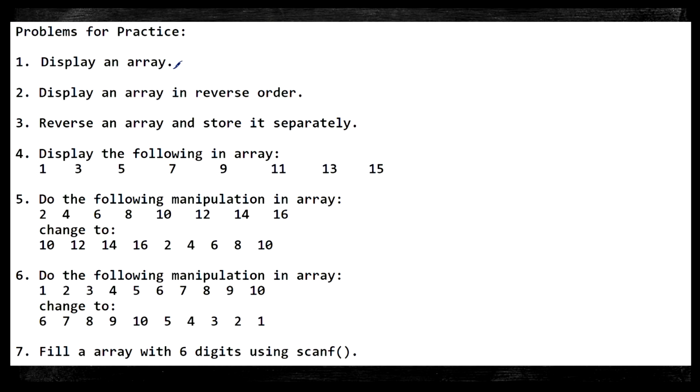So this is our first program, that is displaying an array. We will now see how to display an array in a C program in VS Code. What we will do here is declare an array of any type, that is integer, let's take for example, and then we will display it using printf and using the concept of looping, which we understood just now. So let's go to VS Code.